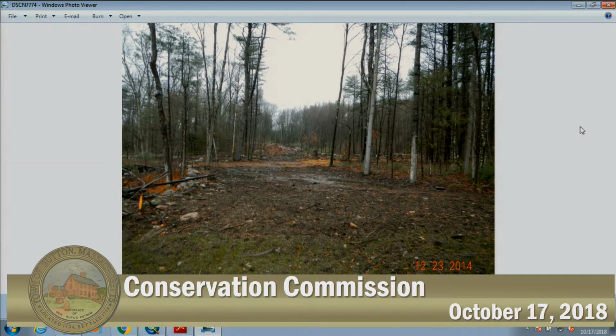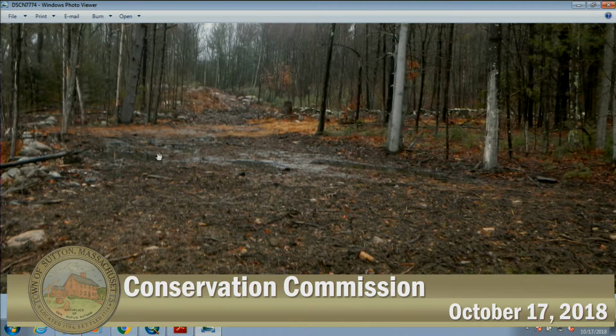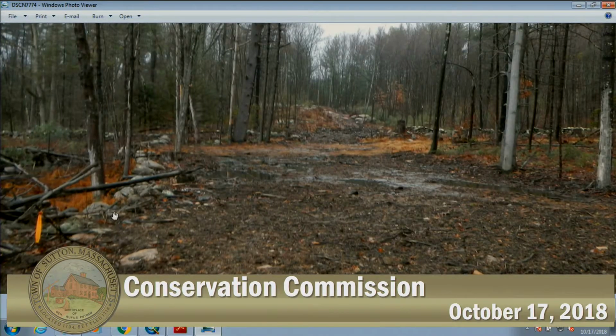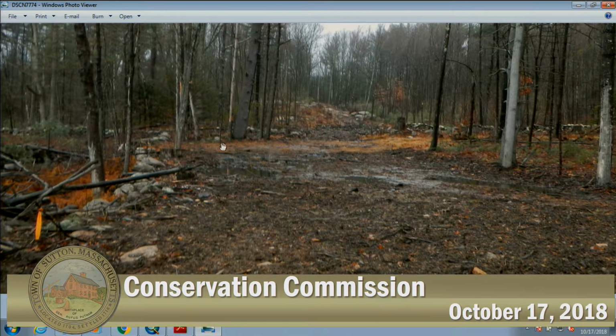So that basin is up here, and it's overflowing into an old cart path, haul road for the skid steer. Yeah, logging trails. Right, so it comes down into this area right here. See all the water that's ponding up? It's still ponding up, and what they did was, it gets to this stone wall right at the back of the new house on lot 1, and it just ponds up. This has turned into a little wetland. There's bulrush, chock full in here, and I was walking through it today, and it's almost up to my ankles in water.